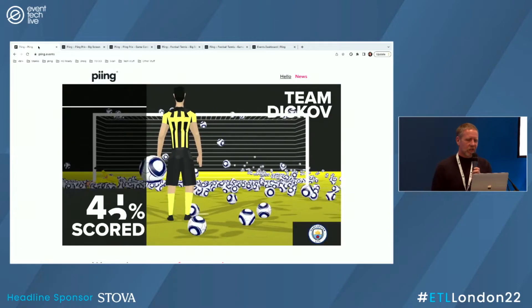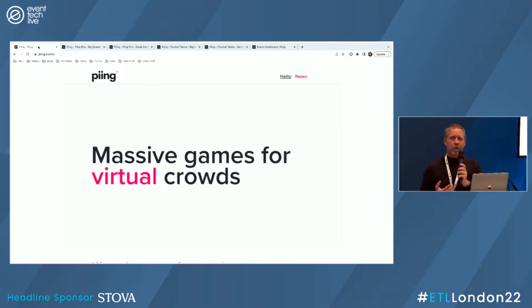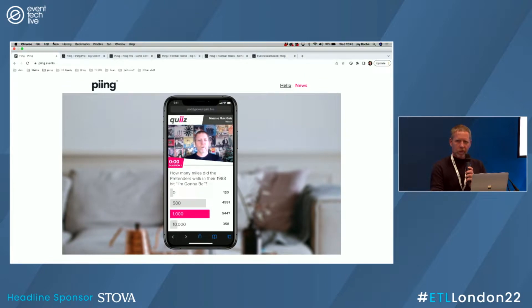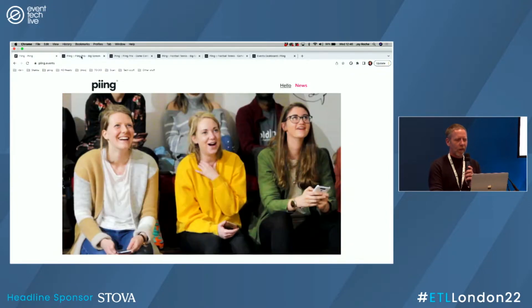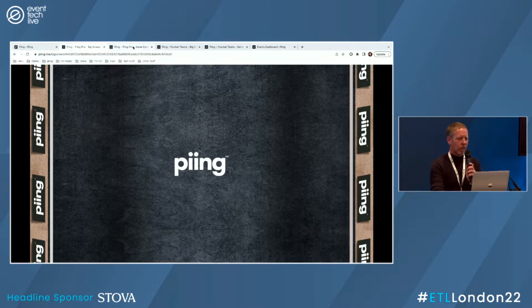It's a tech demo, so I'm actually going to show you — it's always better that people actually take part and use our products to get an understanding of how they actually work. I hope everybody's got their phones with them. No one goes anywhere without the phones these days. I'll show how our games work. The key thing from our side is everything runs in a web browser, so there's no special software required to run any of the games. Players just get out their phones and scan the QR code and they're into the game.